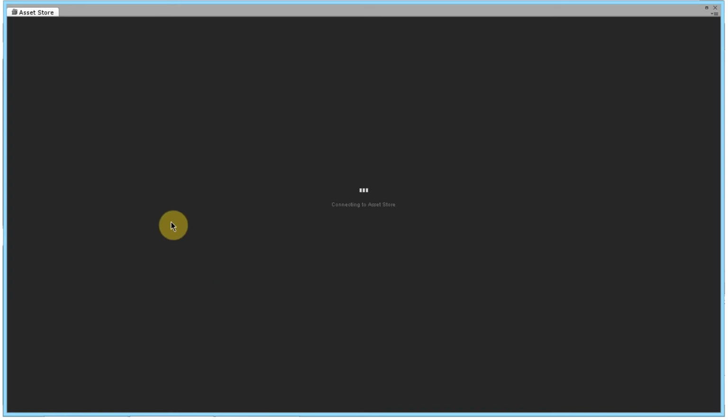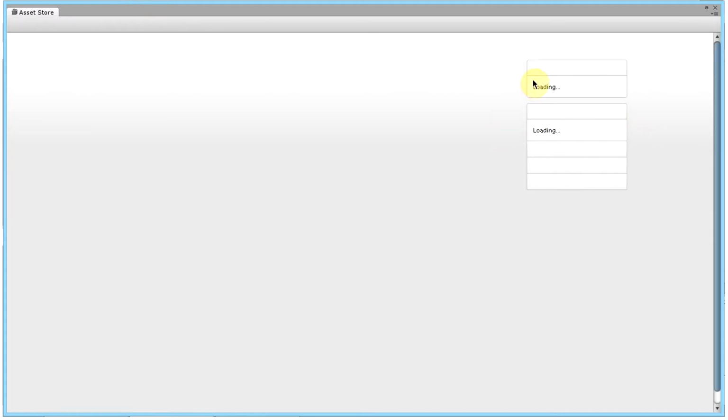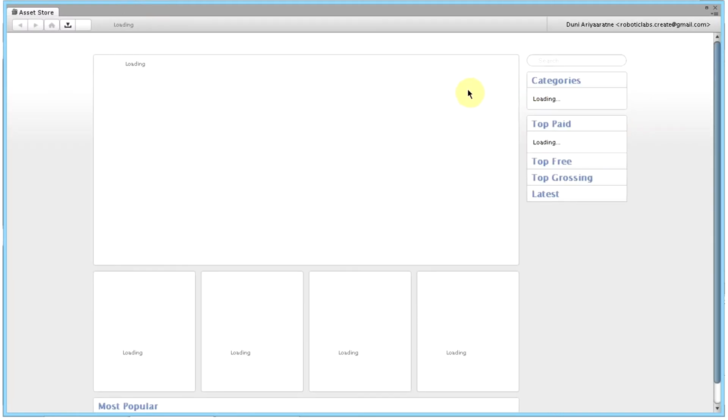and hopefully my internet will work this time, and it's working. So just wait for that to load, and it just loaded up this page really quickly, and it's connecting.